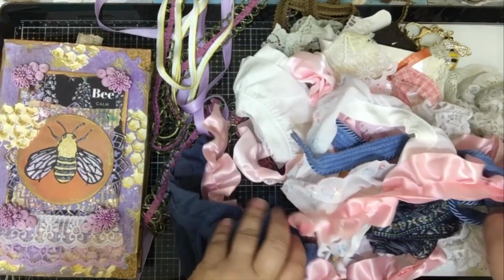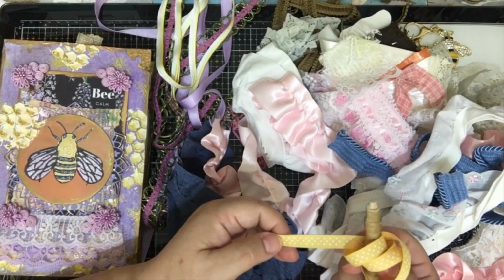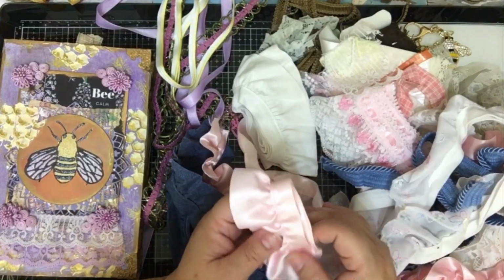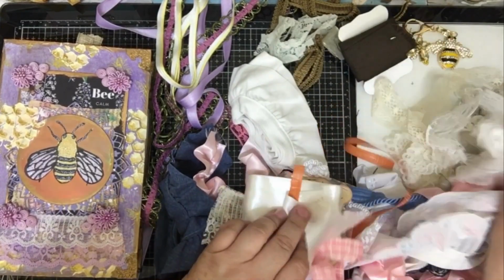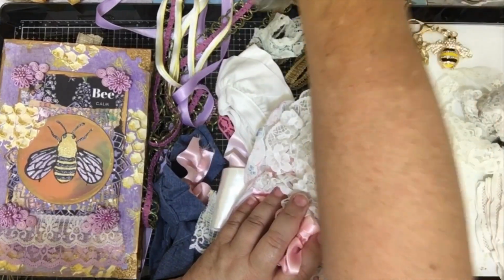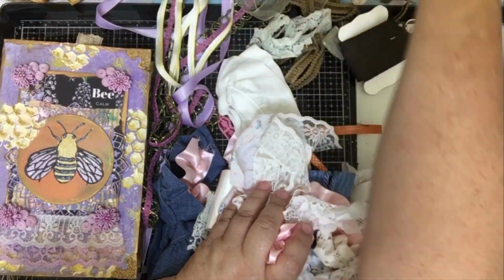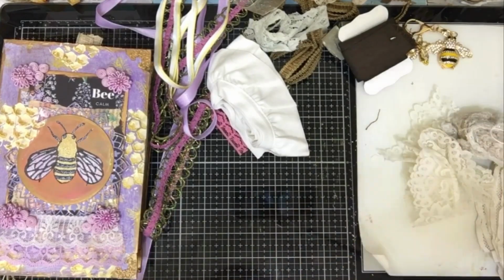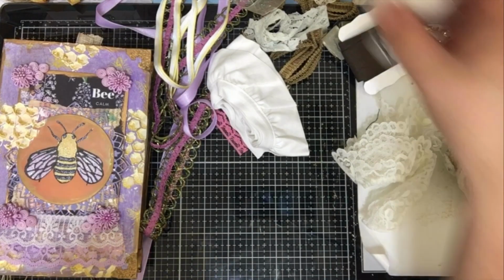This is kind of cute, but I don't know. This one's kind of cute, but this has a sticky side on it, and it's more like for trim, but you know, I might keep that out because I like it for trim. I might use it on some of the pages in there. A lot of this looks like more trim type lace. Not really. That's kind of pretty. I think I will leave that one out. This one's pretty. I'll leave that one out. Okay, we'll put these ones back in the bag because I don't really feel like they are what I need for this journal. So back they go.